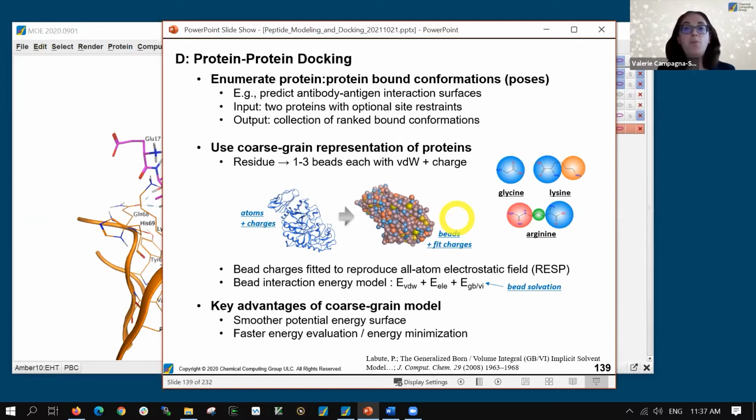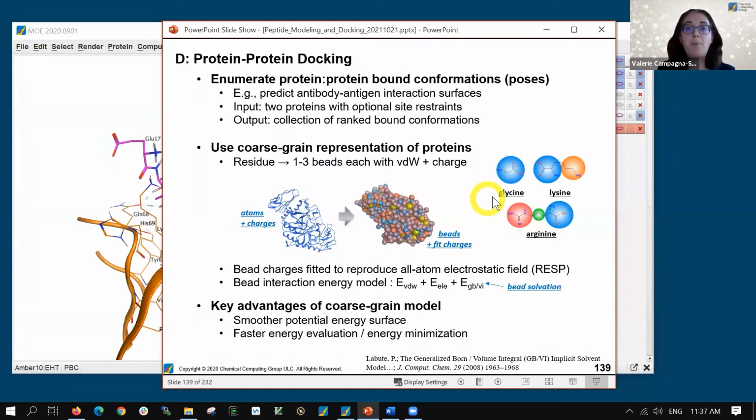So the idea in MOE for protein-protein docking is that we initially use a coarse-grained representation of the proteins. Because you can imagine two proteins, in this case it's going to be a peptide, but in general two proteins both can have thousands of atoms to them. And so the search space of how these two big molecules can come together is actually quite large. And so it's quite time consuming to consider all the possibilities of how these two entities can dock together or bind together.